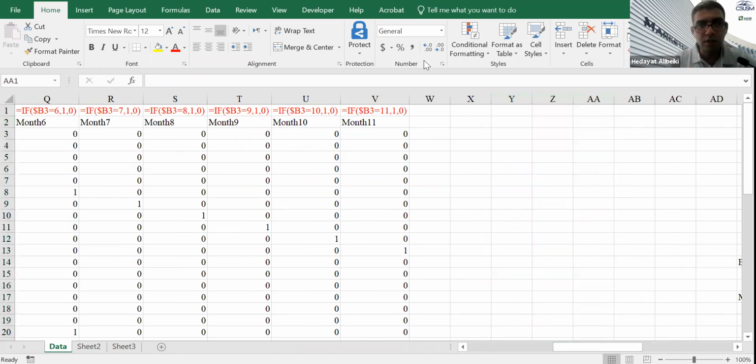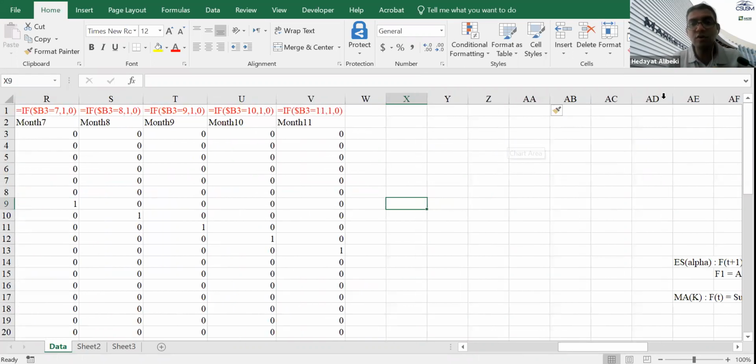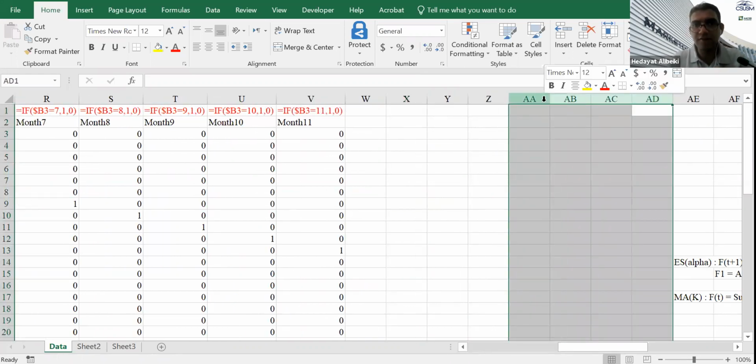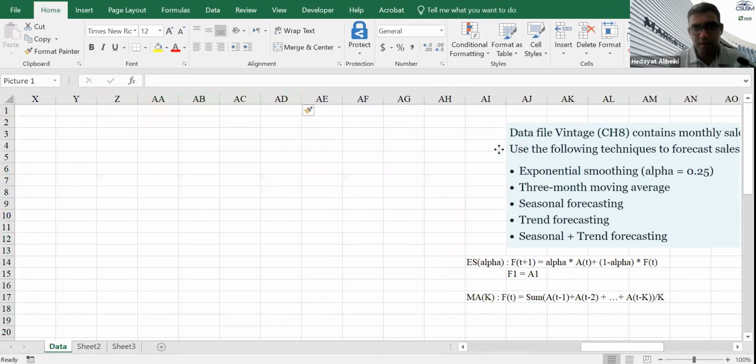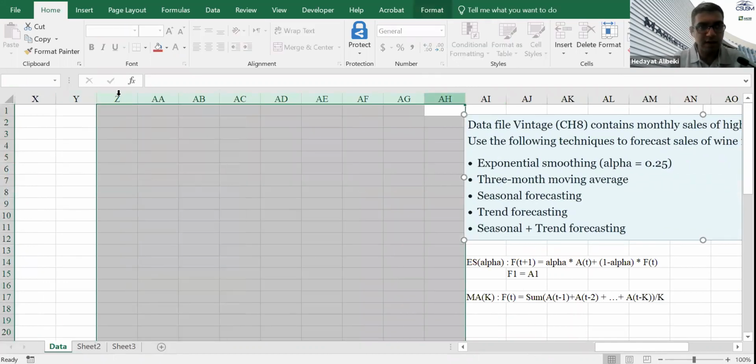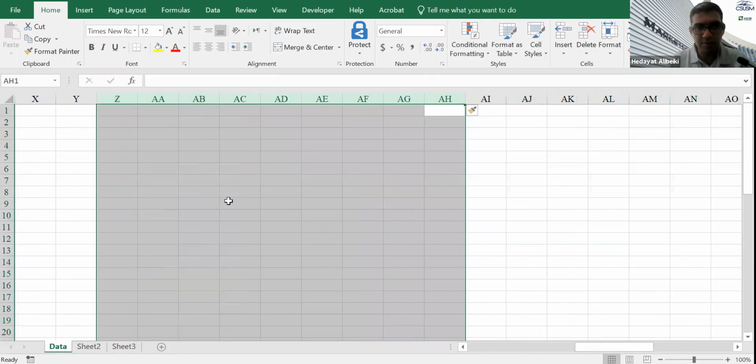Yeah, sure. Okay, so I'm just going to go ahead and run the seasonal. We need the seasonal forecasting equation first. And then when we have the equation, the rest is pretty easy. We just need to apply the formula. I'm inserting a few columns just so we have enough space here.